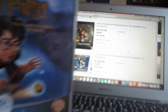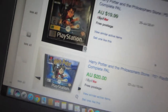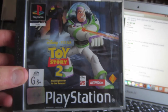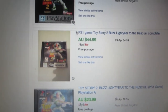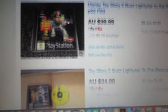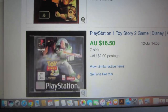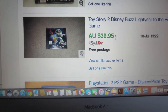Harry Potter and the Philosopher's Stone is going for $19.99 and $20 both free postage, so I'll price mine at $19.99 as well. Last is Toy Story 2: Buzz Lightyear to the Rescue. One sold for $44.99, there's $21.99, some didn't sell around $40, one sold for $15 which is too cheap, and $37 — but that was a bid so that was cheap. I think I'll price it around $35 to $40 free shipping.